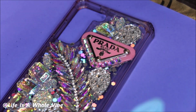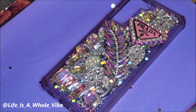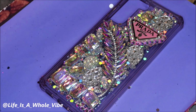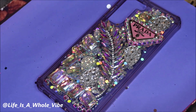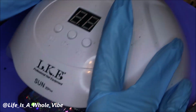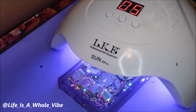And I thought it'd be cute to just trace the Prada. I decided not to go with the fuchsia. I just didn't want to. I wanted to keep it the way I have it. So I'm gonna go ahead and put this under the lamp for a few minutes, and then I'll see what I have.